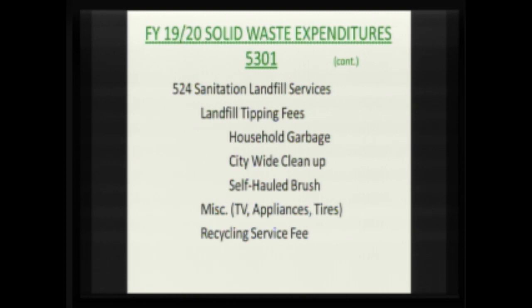When we take TVs and appliances and tires from customers there, they buy the trash tags, then we turn around and get billed by the landfill for the disposal of that material. And of course, they charge us $3.75, soon to be $3.85, a month per eligible household on a monthly basis, and that also gets paid for out of that 524 line item. Next line.